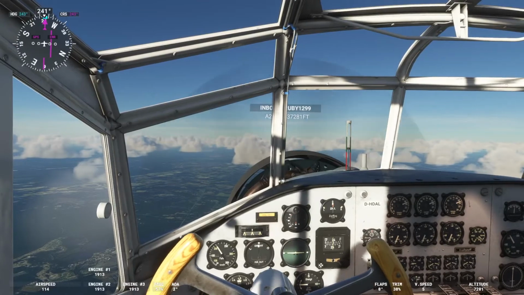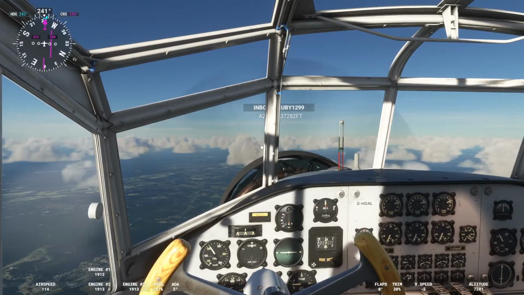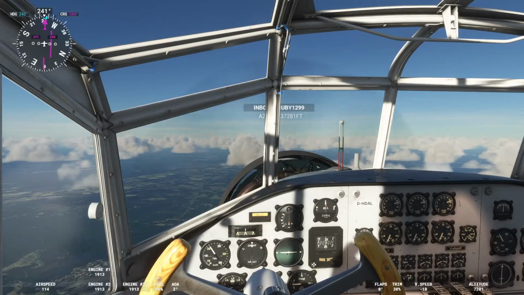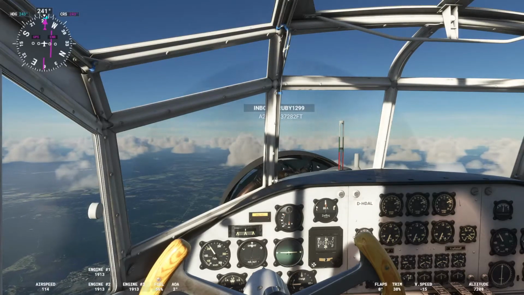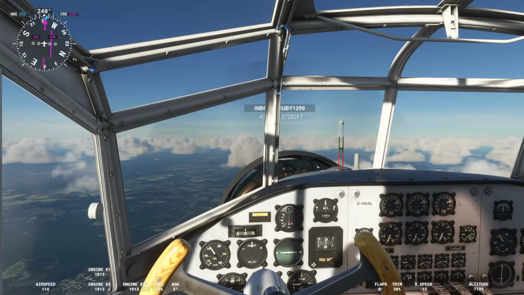Now my intent is to try to land at airports that we've not visited previously. But in the case of California, for instance, we visited quite a few of those already, but that's okay.